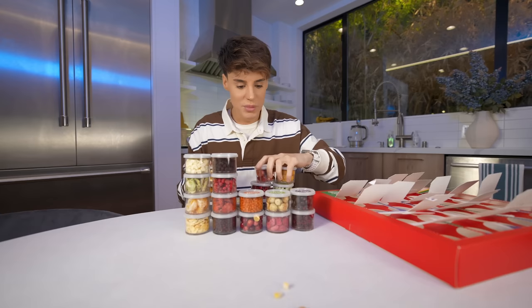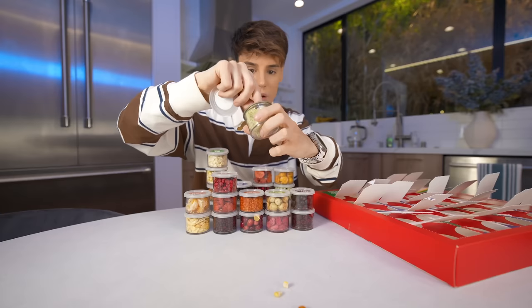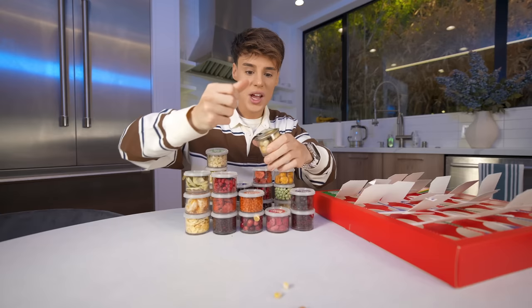Let me see what else is super strange that I feel like we need to try. Oh, the kiwi pieces, because that's one of my favorite fruits. I think this is green? Is it green? Pretty damn good. Honestly, apart from that weird one, they're all great. It's a good size, you know? It's definitely not a whole lot, but it's enough to appreciate it and be excited for the next day.